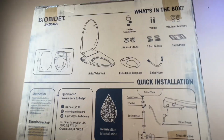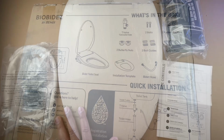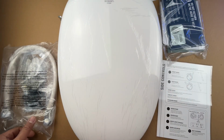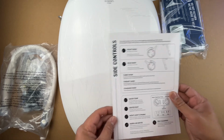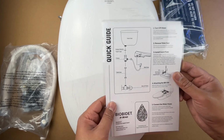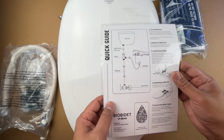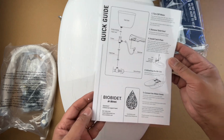So yeah, I think it's a good deal. So let me take this out of the box and show you what it contains. Okay, so I've taken out everything from the box, and as you can see, it's got this quick guide, which I think is handy because the family will probably need it to look up the controls early on before they're getting used to it.